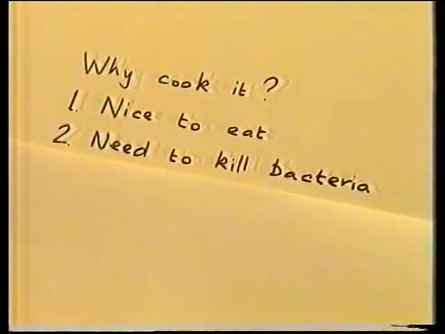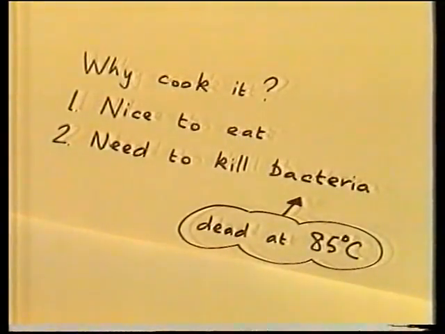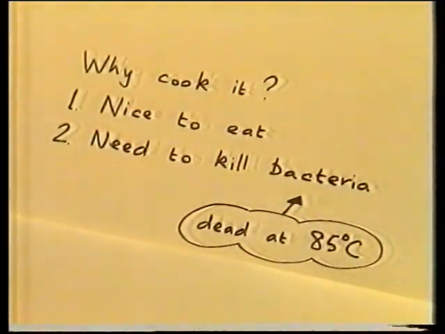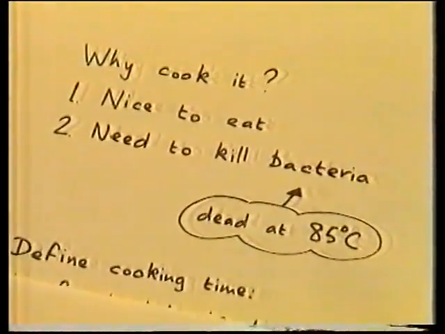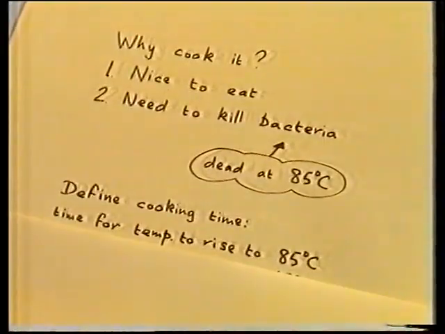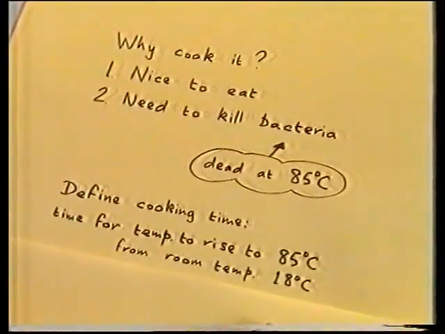Now, bacteria are wiped out by sufficient heat. In fact, experiments have shown that they're finished off if exposed for just 1 second to a temperature of 85 degrees centigrade. So to kill the bacteria, we've got to get the bird up to that temperature. And that's how we'll define the cooking time. It's the time it takes from the moment the bird is put into the oven to the moment when the coolest part of the bird reaches 85 degrees centigrade. And we'll assume that initially, as the bird enters the oven, it's at room temperature throughout, say 18 degrees centigrade.